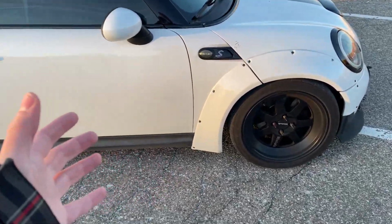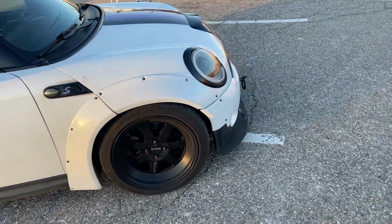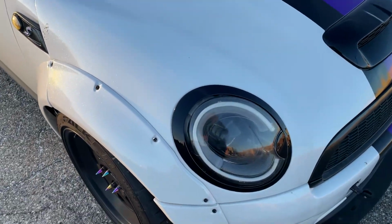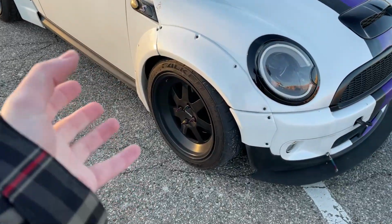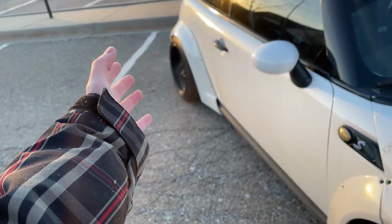On the outside here, we have the Liberty Walk fender flares, which is my favorite part about this car. This thing is wrapped, ignore the bird poop, but I believe it's diamond white. It's very sparkly, you can't really see. And then it's got the purple and black stripe there. We have the clutch wheels right here. I believe these are 17x8, and the rears are 17x9.